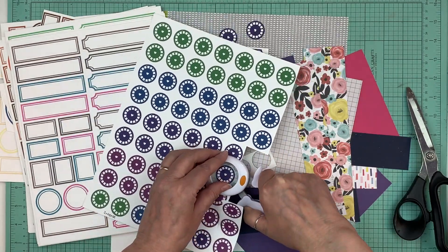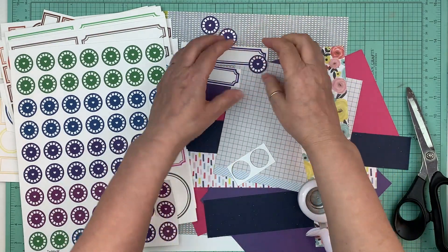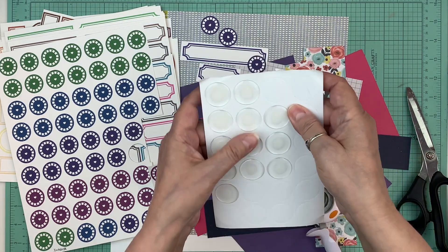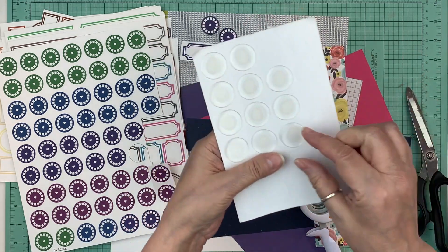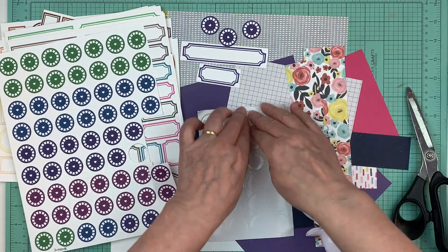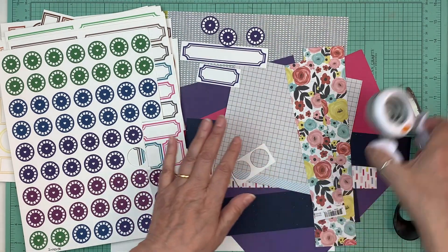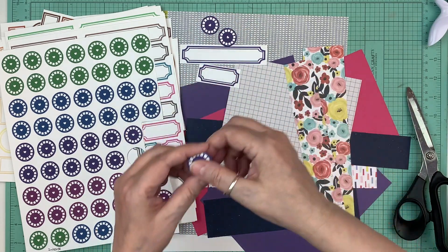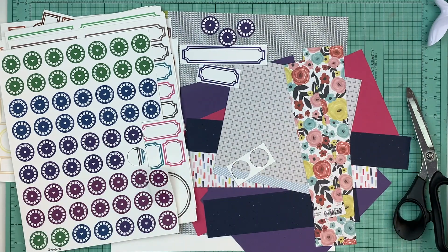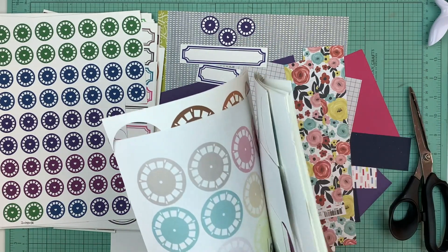I think I want three because these are not going to be embellishment foundations — they're going to be finishers, finishing off an embellishment cluster. They're so adorable. Another thing you could do is — I got these on eBay — take one of these and put it over top to make your own fake flare. It doesn't look like a real flare but it's something you can certainly do to finish it off. Or you could pour glossy accent over top and make your own. There are so many things you can do with those little guys.